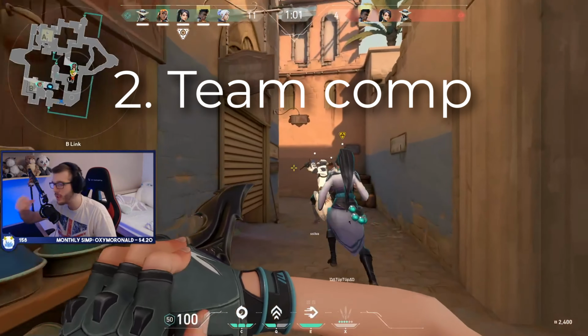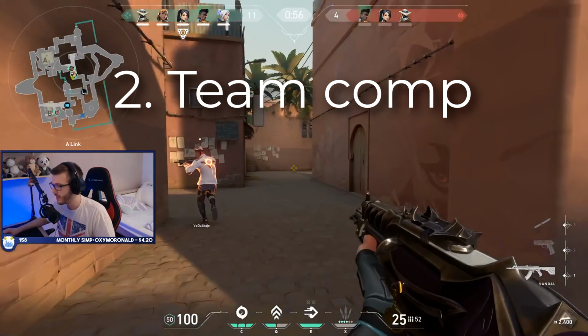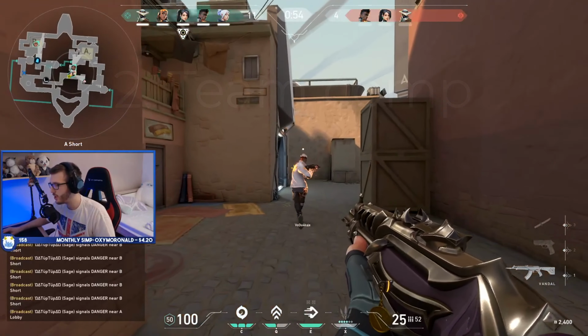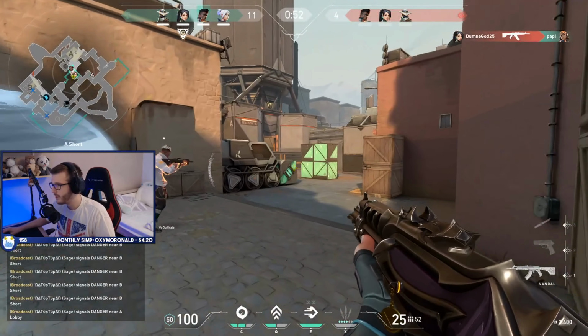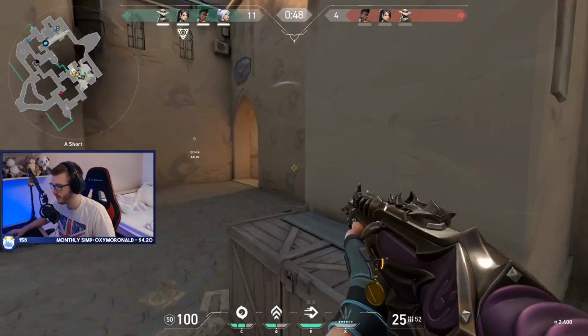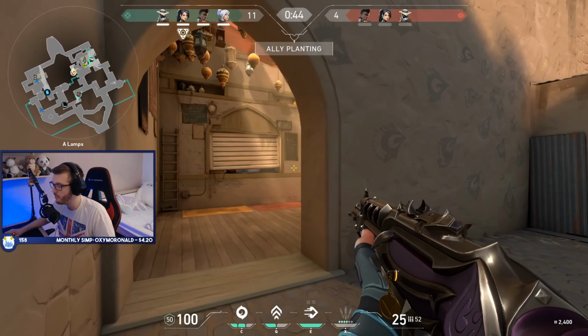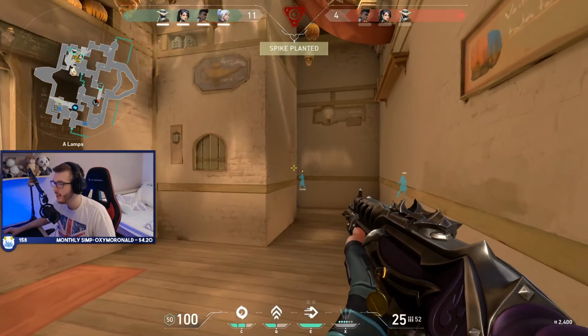Tip number 2, picking the right characters. If your team has, for example, no Phoenix, Raze or Jett, it's going to be very hard to get those aggressive picks. I would also recommend you to have some sort of smokes on your team because running onto a site without a wall or a smoke won't be easy.